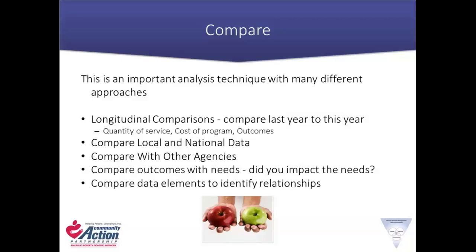And there are so many different kinds of comparisons that you can do that are not difficult, and that your staff can easily do if they have the access to the data. So you can compare last year's counts to this year's counts. What's different? You can compare your local data with national data. You can compare with other agencies. You can compare the outcomes with the needs. And an interesting piece, if you had a need for a certain domain work in a certain domain, did you actually meet needs with outcomes in that area?